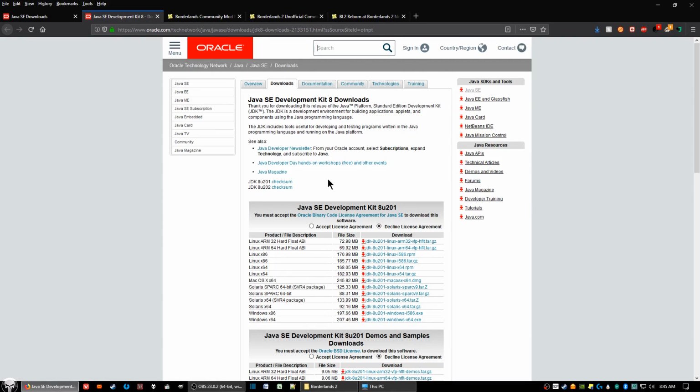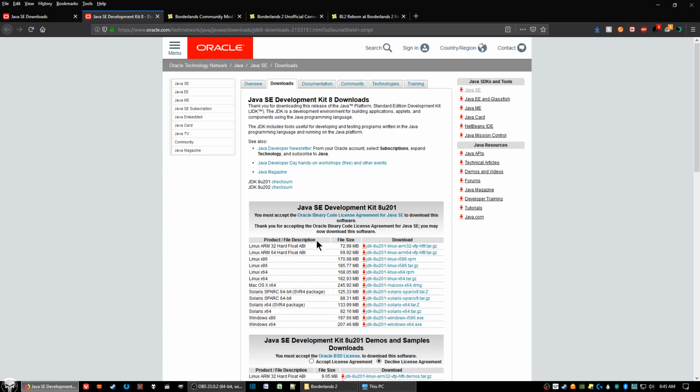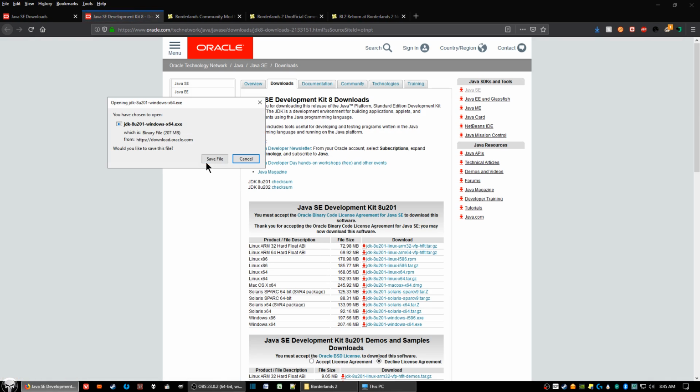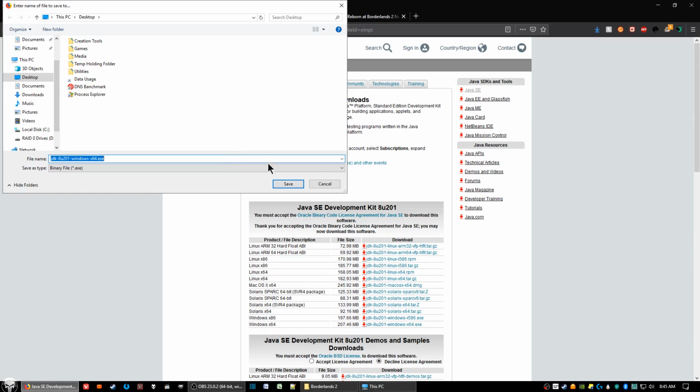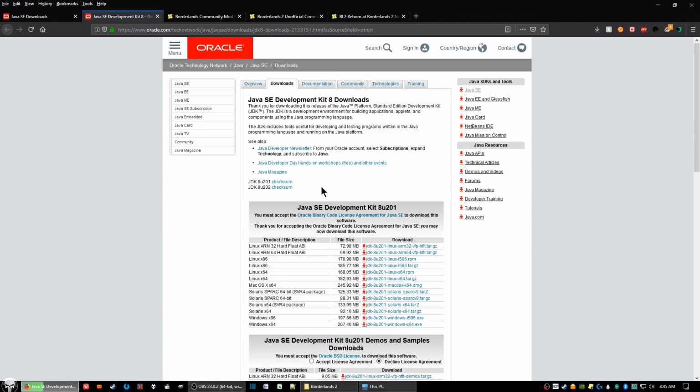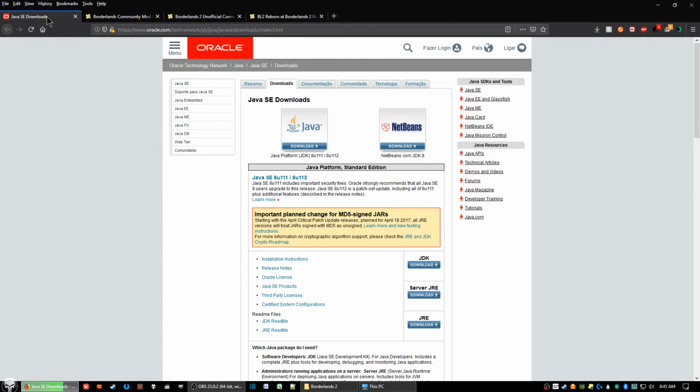But it will take you to this page for the development kit. Go down just a little ways here and you'll see, underneath Java SE development kit, you need to accept the license agreement, otherwise you can't download the software. Now, in 2019, everybody should be running the 64-bit version of Windows, so you come down here to the bottom of this particular list and go ahead and click on the link and save the file. And I'll just save it for its own sake there.